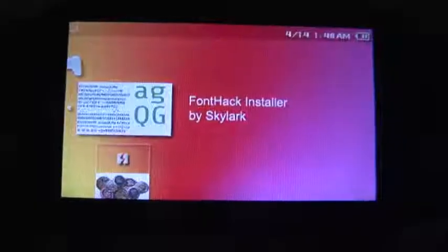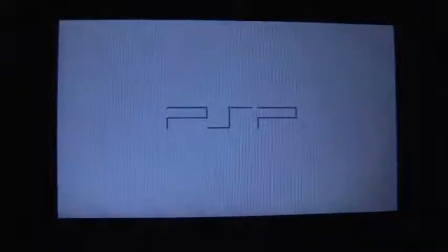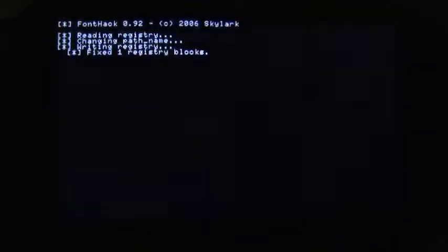The reg hack, the folders that are in there. What you need to do with these folders is place the font mod folder into the root directory of the PSP, and then the font mod hack folder goes into the standard PSP game folder. And then after that, run the eBoot. It'll tell you it's writing registry block, writing registry path.